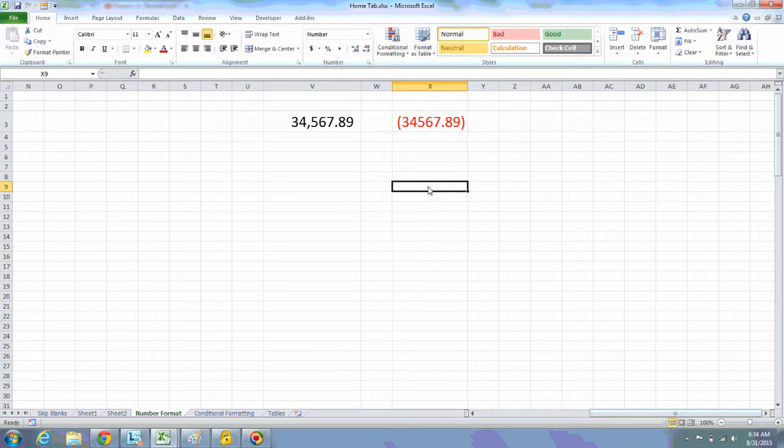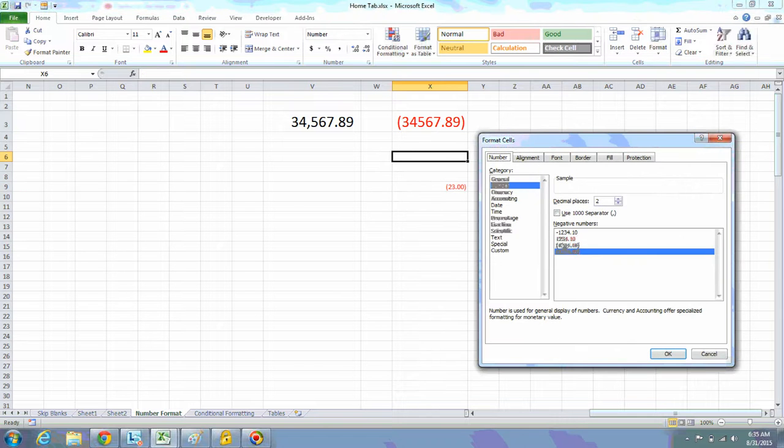Now if I type anywhere else in this column minus 24 or a negative value, see how it appears. It appears in parentheses as well as red in color. So it's like this. We can change the negative values' appearance. This is how number format will work. Let us go to the next format called currency.